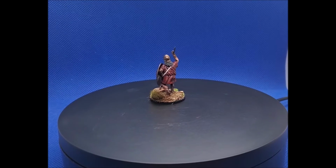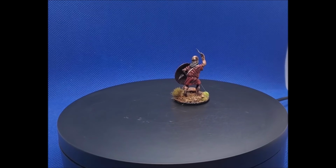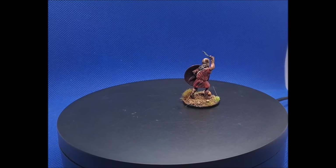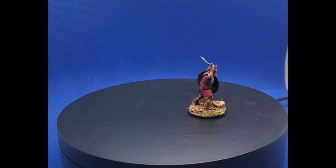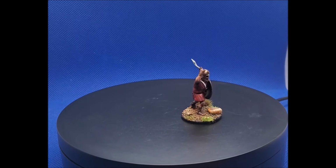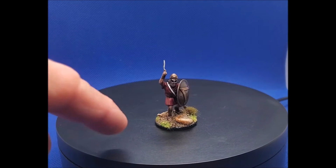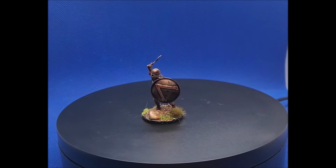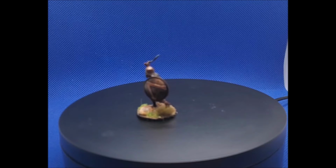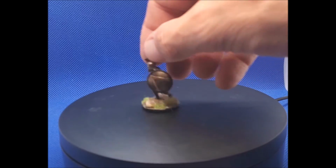Right, a couple of seconds later, and here is the first Spartan coming around. The shields you might recognise as not being the ones that come with Victrix. These are actually off Etsy. That's Ellie's Oddities make these ones, and I've done a video on some of the embossed shields previously. I'll put the link to the video, but also put the link to the Ellie's Oddities shield Etsy site. They're actually reasonably affordable, certainly cheaper than a lot of other Etsy stuff.